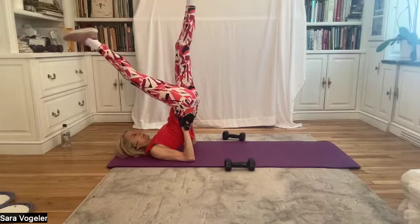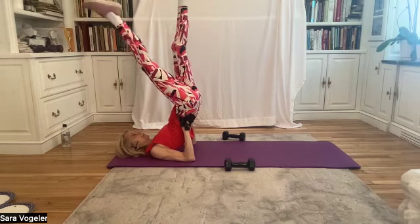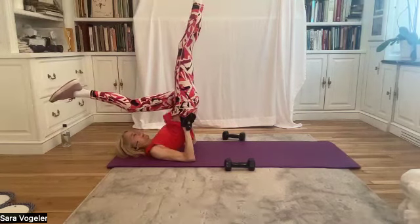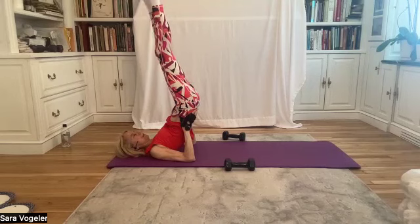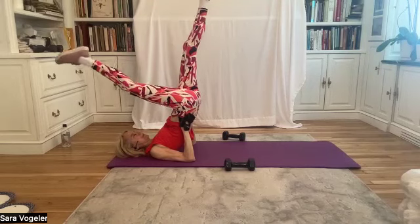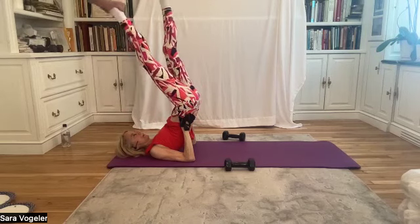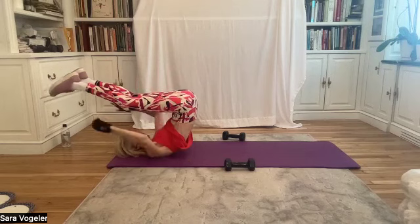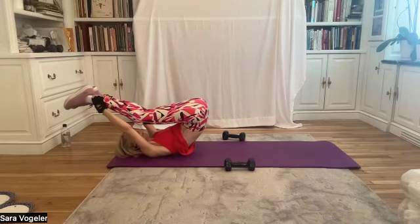Lower the left leg and up. Lower the right leg and up. Left leg. And up. Bring both legs over your head. Grab the ankles. Slowly rolling down.